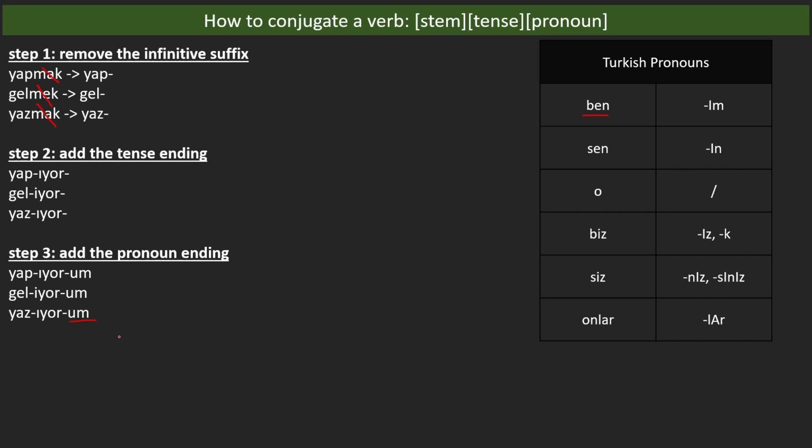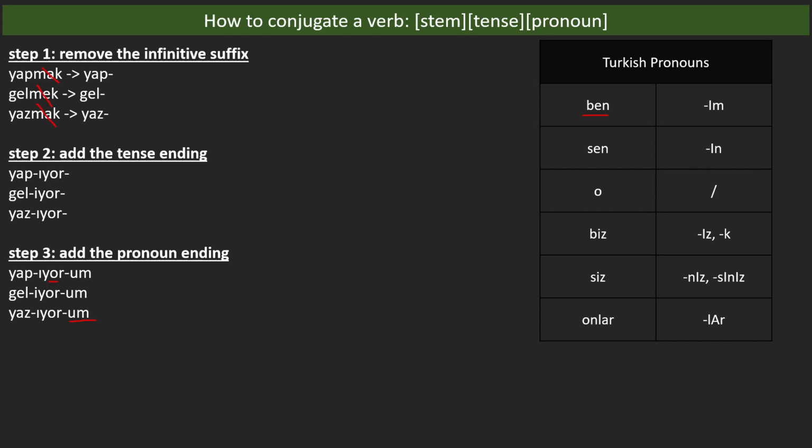Okay? And what things do you need to pay attention to? The vowel harmony, as I mentioned in the previous slide. So, when you have yapıyor, for example, the ending is but how do you know it's not geliyor or soruyor? We know this from the vowel harmony. With this example, it will always be because after o in the fixed suffix there will always be a u. So soruyorsun, bakıyorsun.